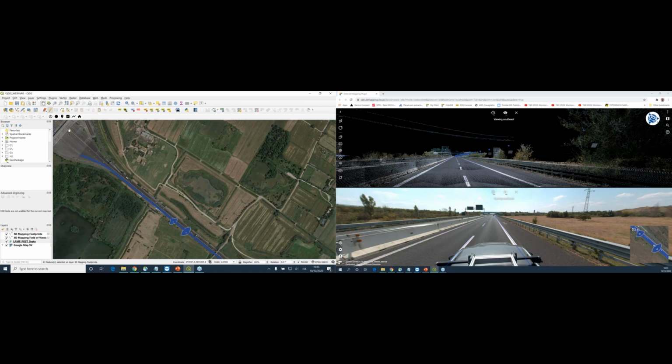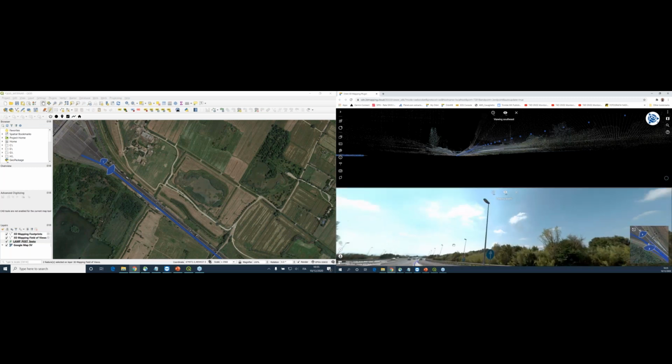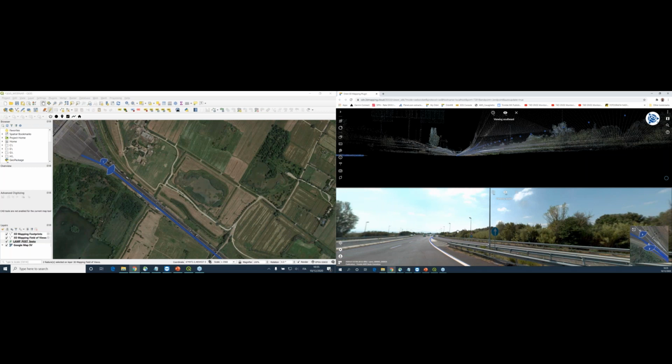What I can do is take this tool here from the plugin, pick a location. If I enable this function and click on my camera positions on the plugin, you see that on the publication directly, I am opening those specific views, point cloud view and image view. And here I have some poles, which maybe this is what I need to start extracting and saving the result into my layer loaded in QGIS.